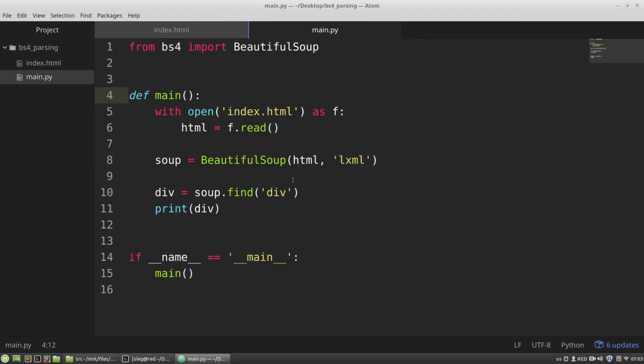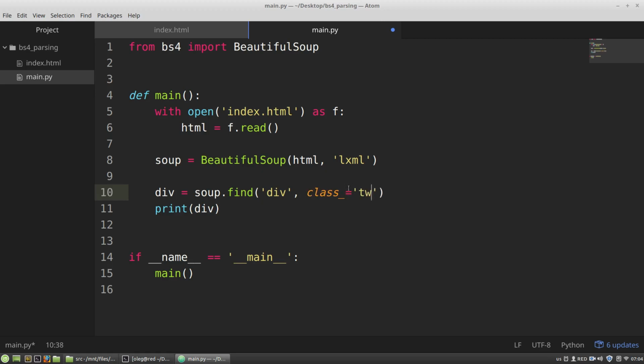Okay, we can narrow the search by specifying attributes of needed tags. Let's find the div with the to CSS class. The second argument is the attribute of the tag. I want to use the CSS class, and class is a reserved keyword in Python, that's why we have to use the underscore here.